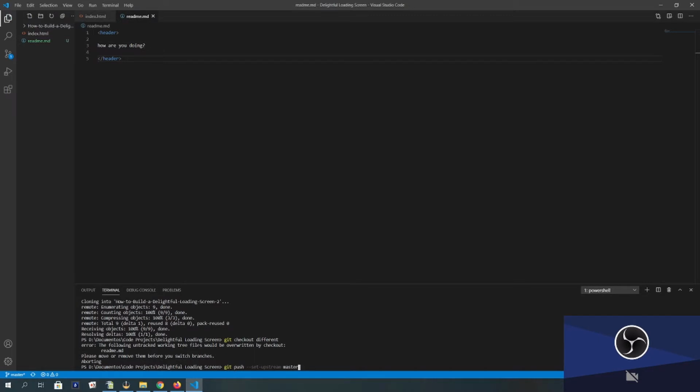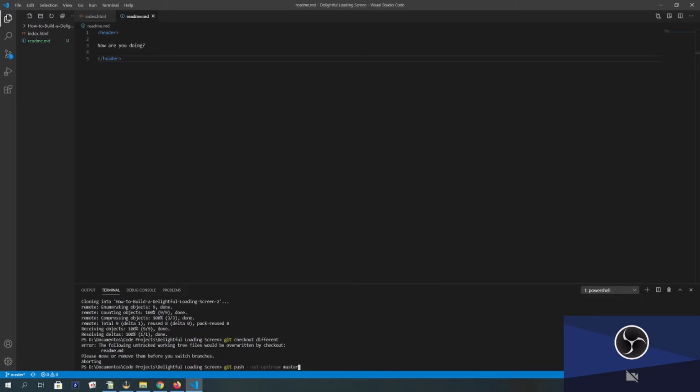Following tracked entries files will be overwritten by checkout. Maybe this is the conflict thing that the tutorial from yesterday was saying. Following untracked working tree files will be overwritten by checkout.